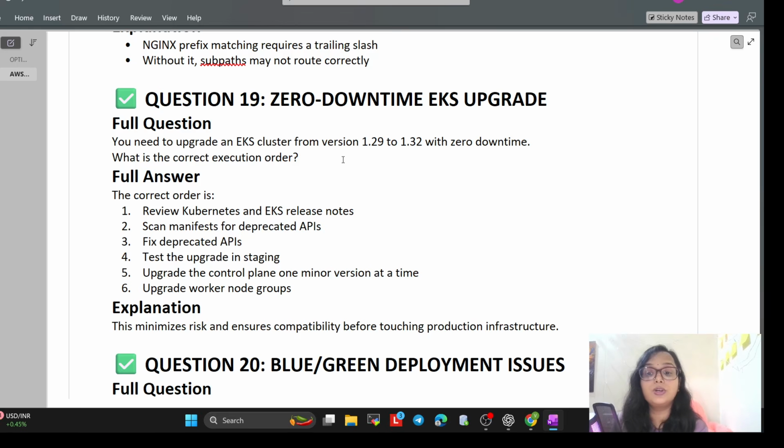And most important thing, first go and check the official document for what additional things have been added in the 1.30 release. If you are going to upgrade AWS or EKS, they will release one document also. So go and read what additional things are present in 1.30 which were not in 1.29 and what it will affect. So each and everything, just read, and then we have to go and update.